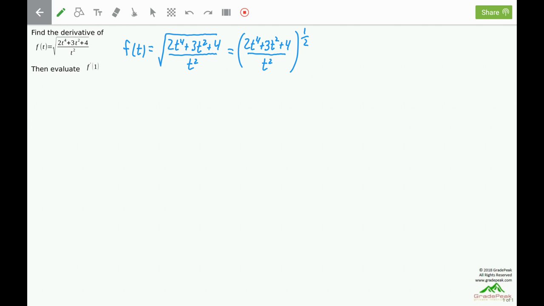Now the derivative will involve the power rule for the 1/2 power, and the inside right now is a quotient of two expressions of t and would make use of the quotient rule, but because we have a single term in the denominator, we have the option of writing each of the terms in the numerator over that single term in the denominator. And that might be advisable for the derivative because that'll remove the need for the quotient rule. So let's put each of the terms in the numerator over that common denominator of t squared, all of this to the 1/2 power.